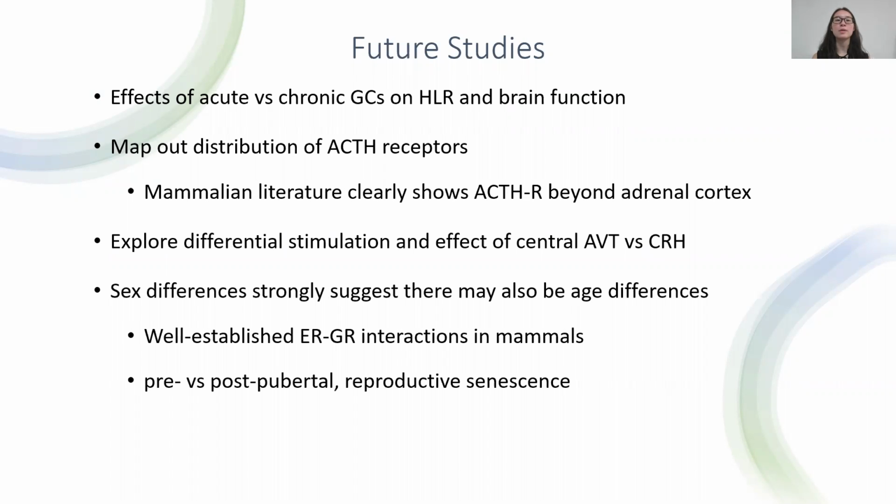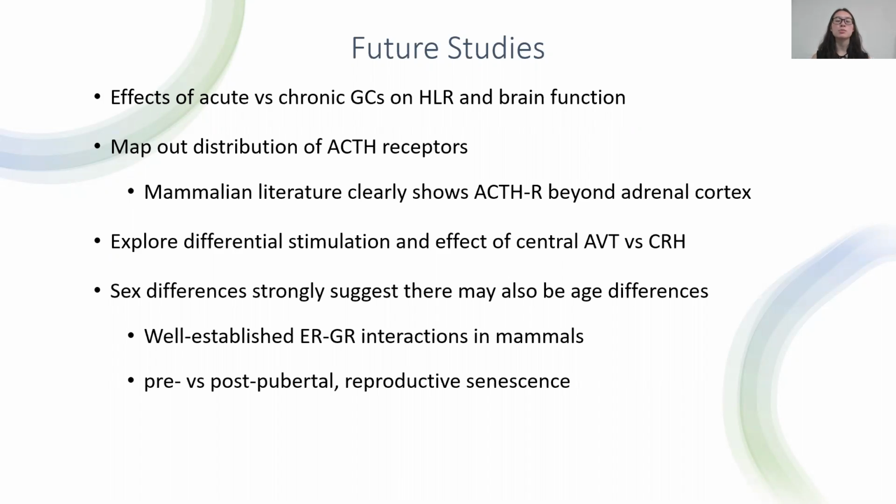So for future studies, I would be interested in looking into the effects of acute versus chronic glucocorticoids on HLR and brain function. And shortly, I will actually be presenting my next talk on the effects of acute stress on Pekin ducks. Another study I'd be interested in doing is to map out the distribution of ACTH receptors, because we know in mammals that there are ACTH receptors located beyond the adrenal cortex. Another study I'd be interested in is to explore the differential stimulation and the effects of central ACTH versus CRH.